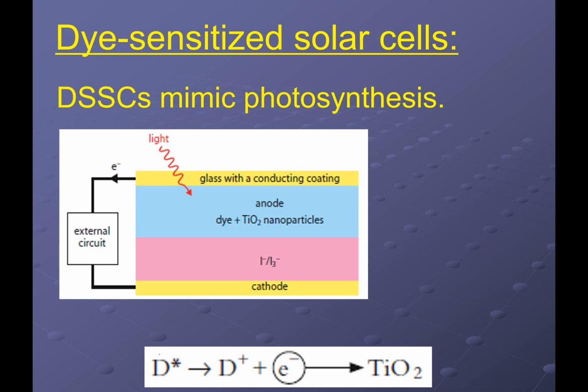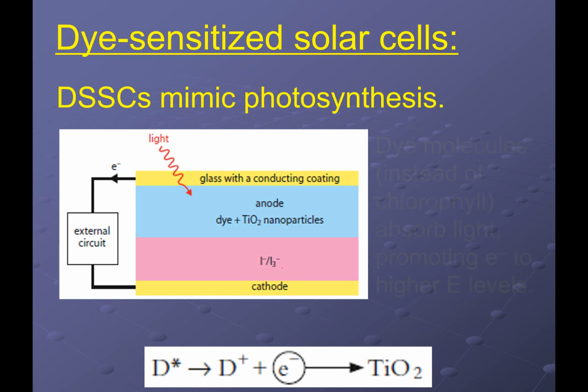The D star is actually sort of an excited form of this dye already. We're going to see the process step by step. This one here actually is a thing that gets oxidized. It ends up dropping off its electrons. We're going to see that the dye is sprayed over a titanium(IV) oxide layer. They're nanoparticles to increase surface area and whatnot, but basically, once the dyes have absorbed the light energy, they pass their electrons over to the TiO2. The TiO2 ends up transferring the electrons through the external circuit back to the cathode, where we have an electrolyte that gets reduced and the cycle starts over again.